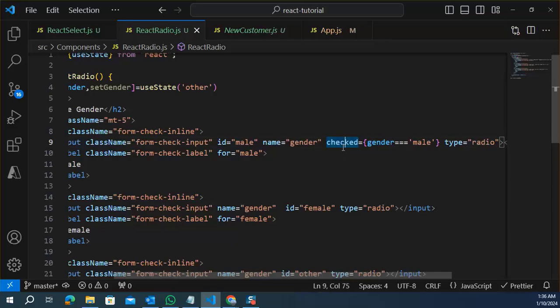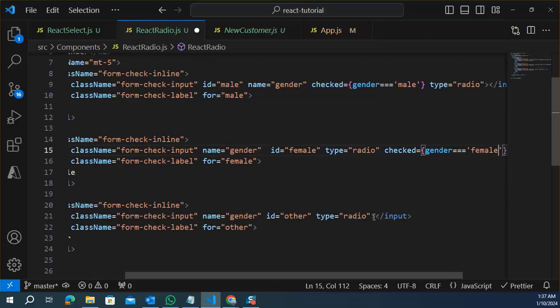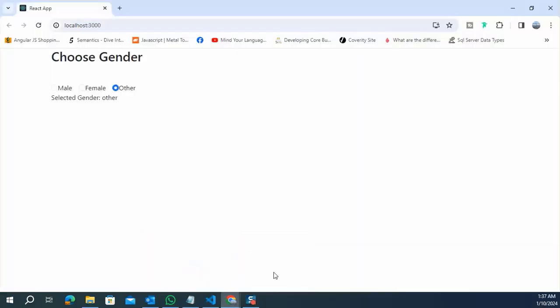So basically I need to add this code. For female it should be female, and for the other radio button it should be other. Let's save and let's see in the browser. Now other is selected, which is correct.